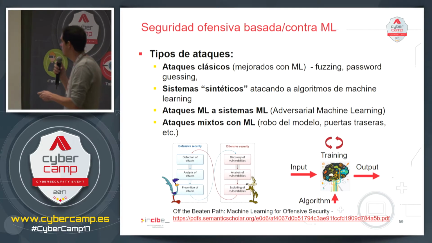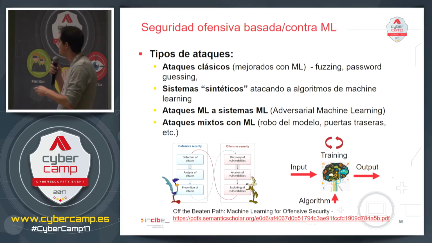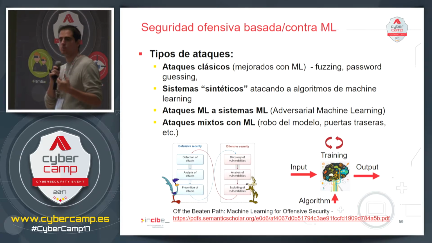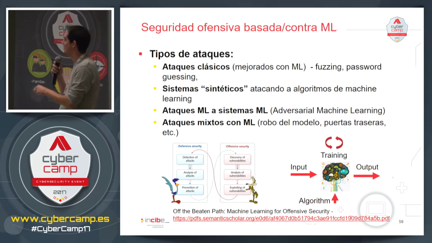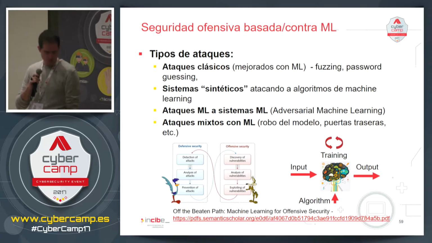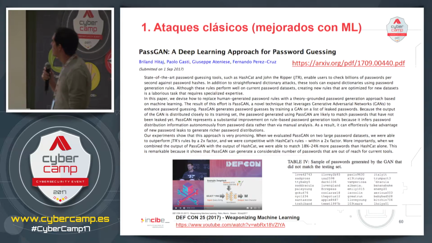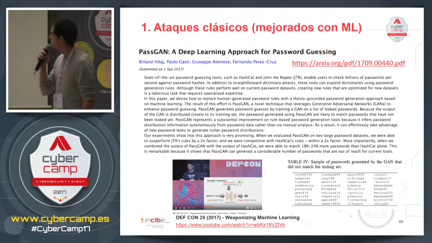What you have to do is to think about what an attacker can do if they only know inputs or only know outputs. What about if they can affect the training stage? Or what about if they can only do it in a test stage? What can an attacker do if they only know the model? And what about if they can manipulate the algorithm, either remotely, with inputs, or physically, by introducing electric modifications or power modifications? So let's go point by point.